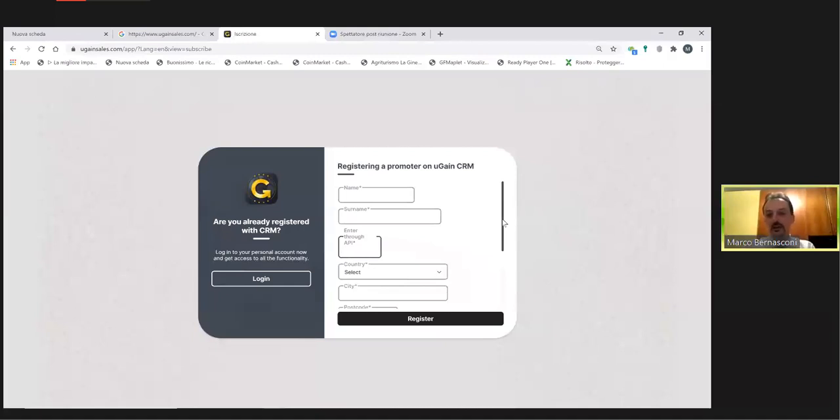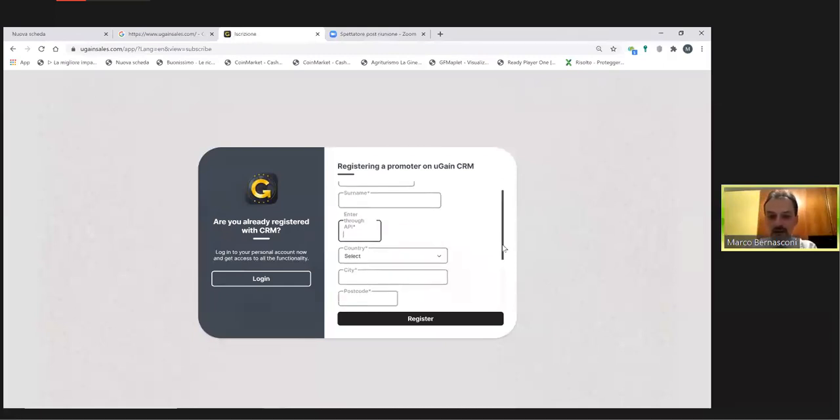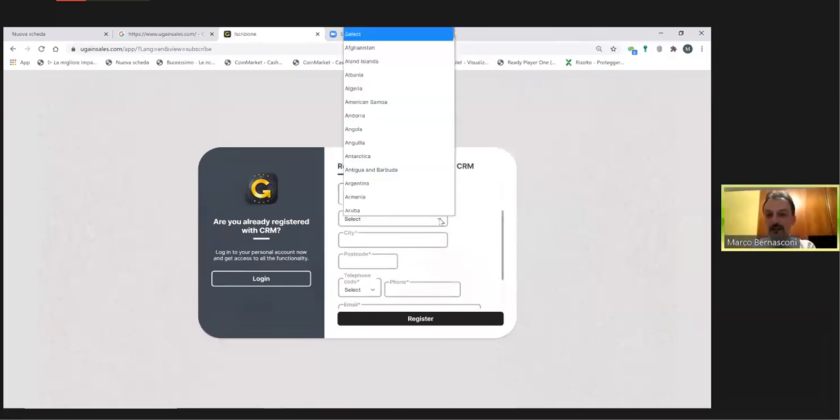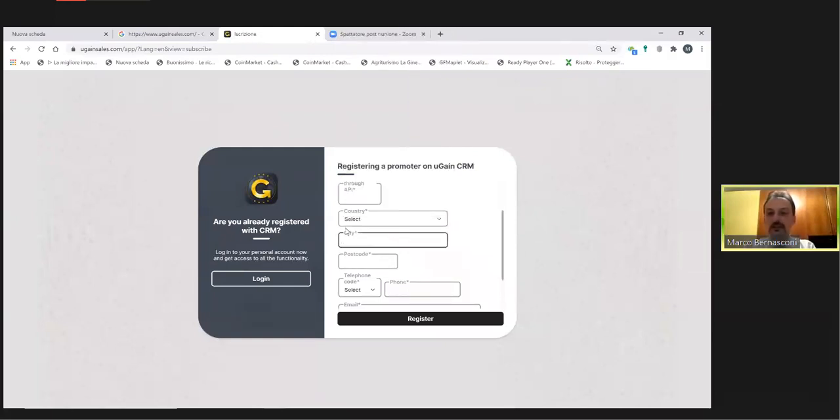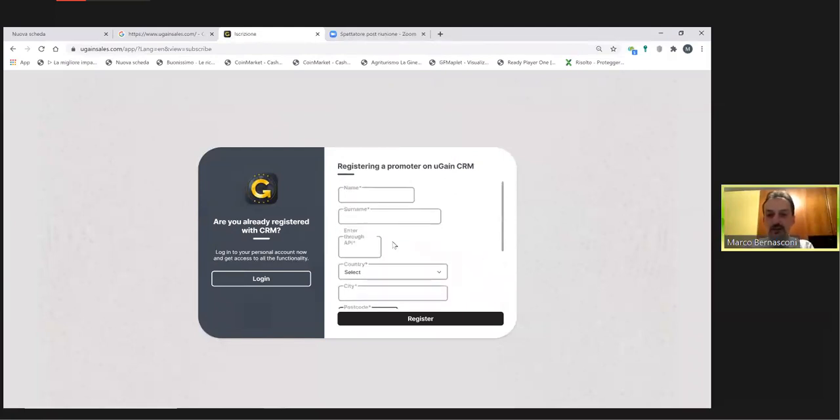So then you will see the next screen, and your task is to fill out all these fields. Here you are to enter your login of the Academy of Private Investor. You should select your country, your city, postcode.